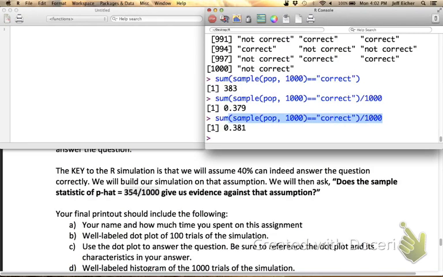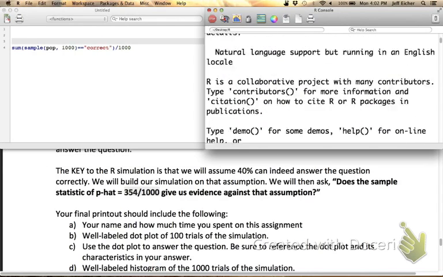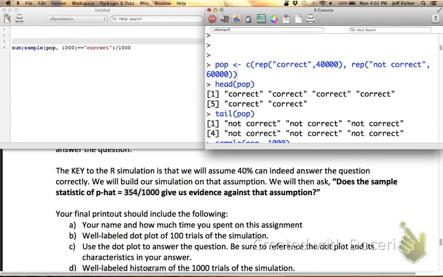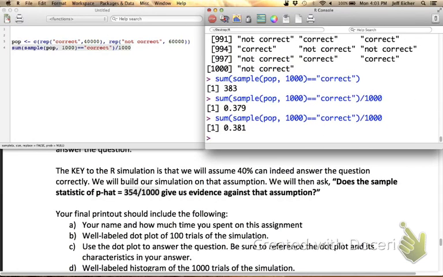So I'm actually going to keep this since it worked really well. I'm going to highlight that, copy it, put it over here, paste that. And since I'm talking about a population in here, maybe I'll go back way to the top. Where was it? Right here is where I defined the population. Copy that, put that over here. So far, just in this code over here, I could just run both of these lines. I identify the population, and then I take a sum of a random sample. So that's the type of code that you would include at the very end. You don't have to include all this in-between stuff as I'm showing you how to operate it.